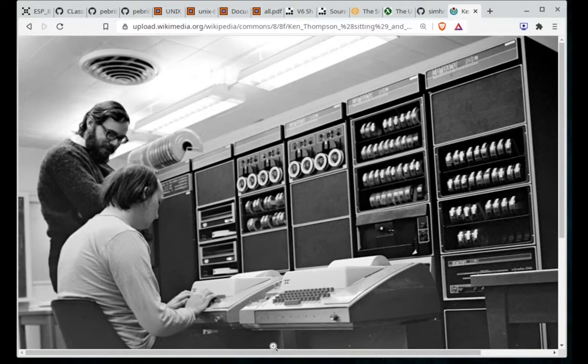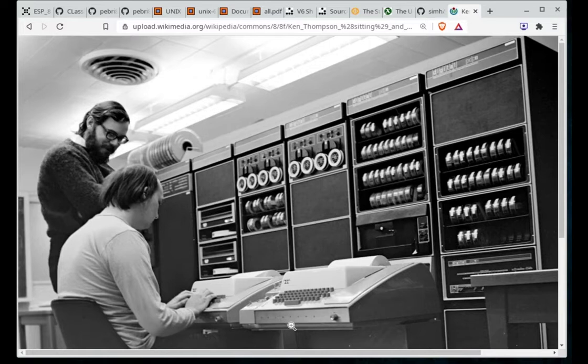But this is a very well-known photograph where we can see the creators of Unix, Ken Thompson, seated in front of this type, and Dennis Ritchie, both the authors of Unix and the C programming language.